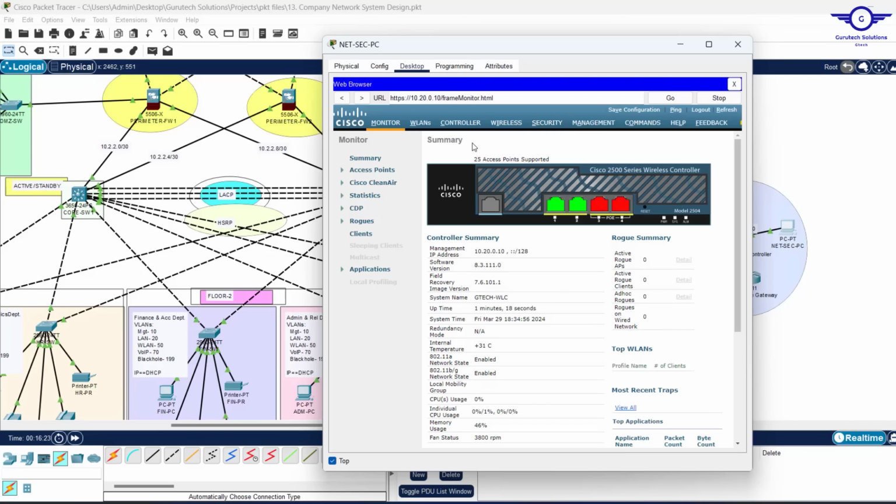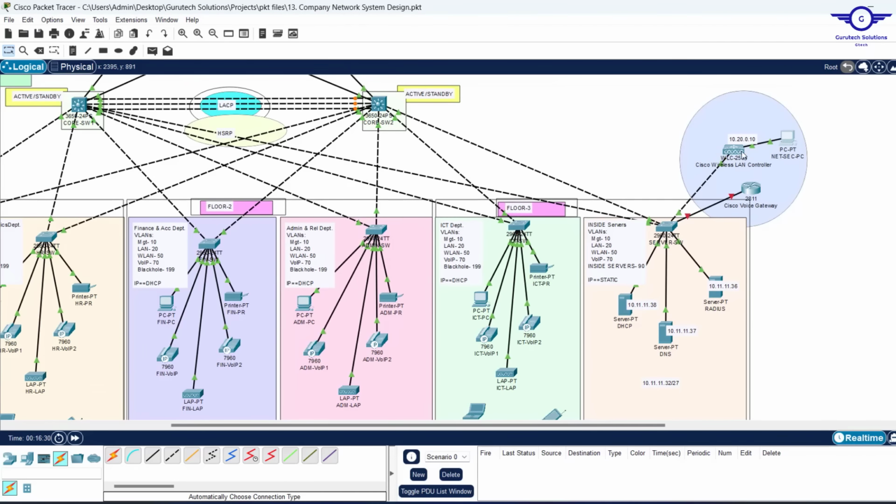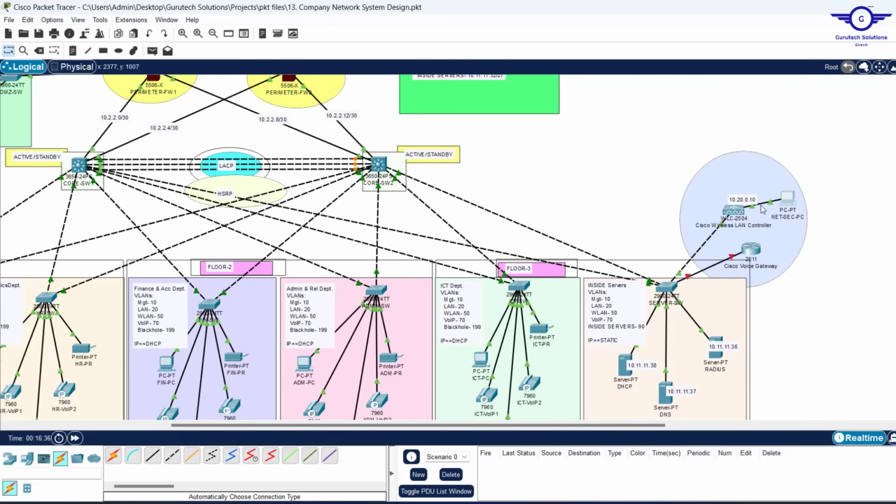So to create Wi-Fi networks actually, the first thing to do is to check how many access points we have. Remember, this is a wireless LAN controller, and we want it to control these access points, okay? So for it to control them, they must synchronize, okay?